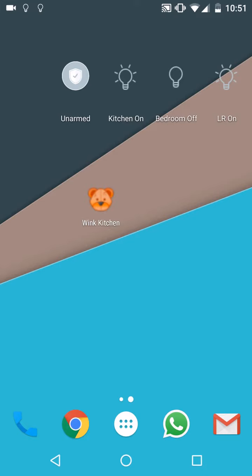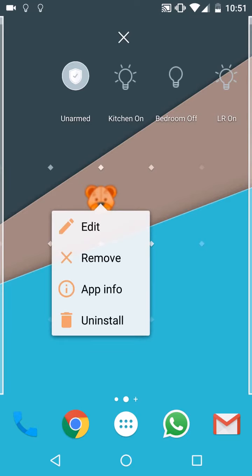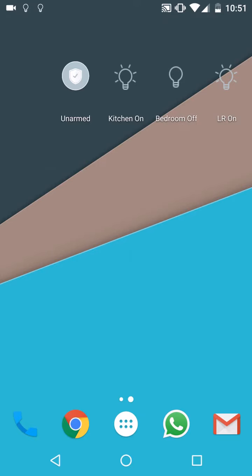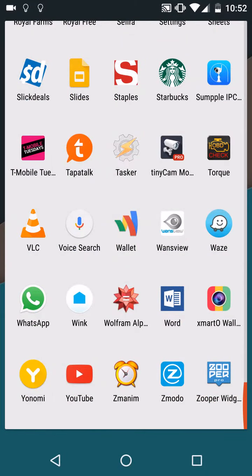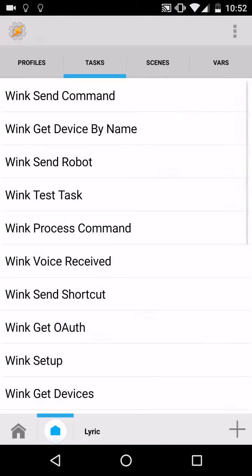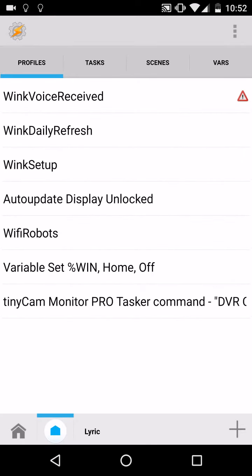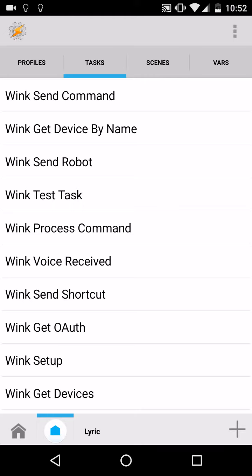It has this weird icon because that's the default icon. But once you tap it and it activates, then it should update with everything else. That's how to do that. So how do they update automatically? Let me go into Tasker. This is the much more complicated part.